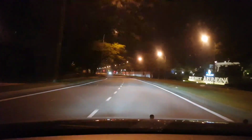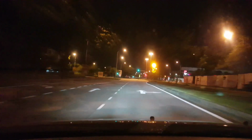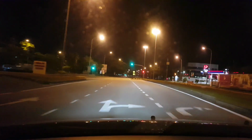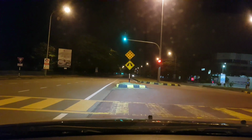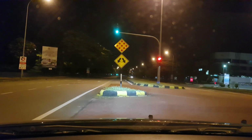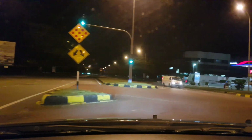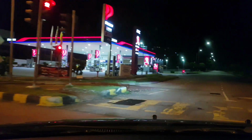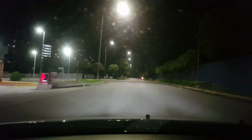So the reason I have a set of bi LEDs in the car is that the reflectors sitting at the back of the projectors on my headlamps were actually oxidized. So changing to a new pair of bulbs did not help at all. It did not get any brighter. I was really happy when the car was brand new and the lights were super bright, and I couldn't figure out why they got so dim after some time. So the shop told me your reflectors are oxidized, give a set of bi LED projectors a try, and I never looked back after that.